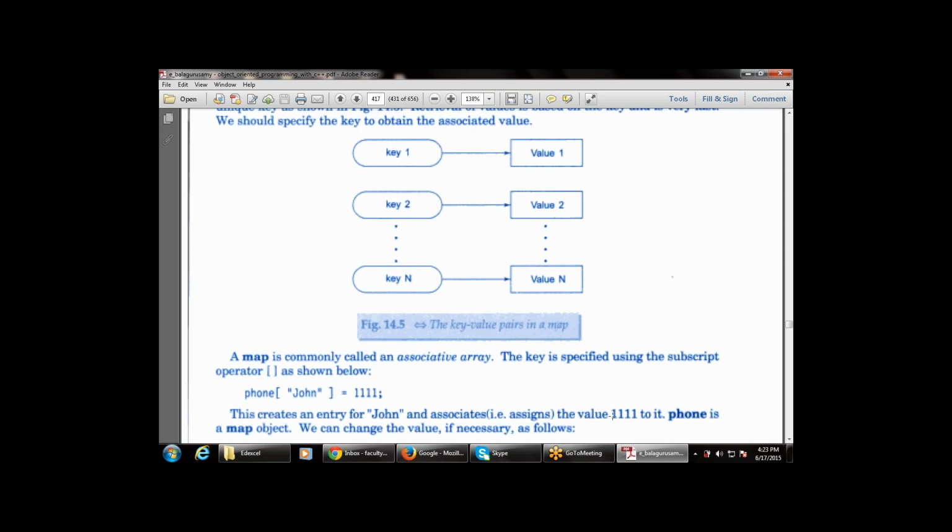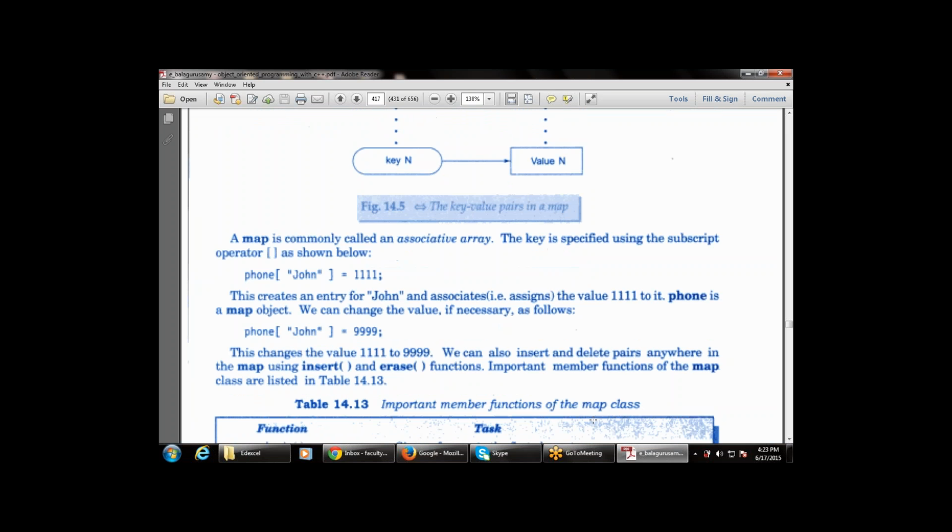Phone is a map object declared with the help of the map container. We can change the value if necessary as follows: phone["zone"] = 9999. Now the zone value has been changed from 1111 to 9999.